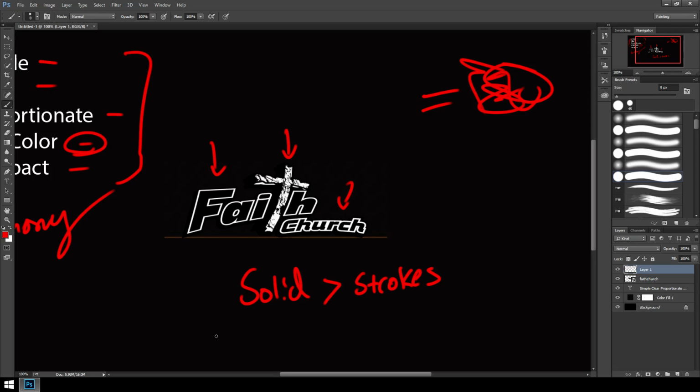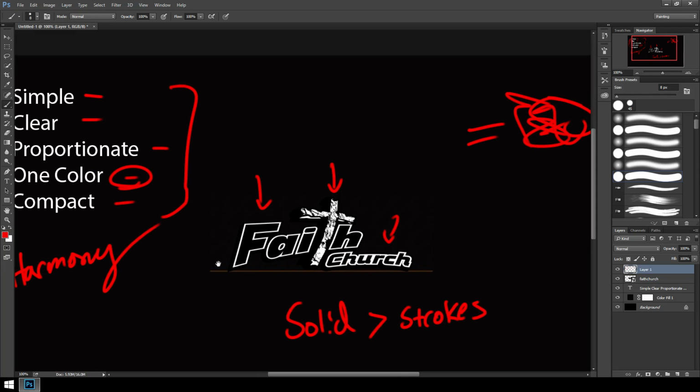Another issue that we have that comes as a result of that 3D element around the back of the cross is it shows a problem with the kerning between the T and the I. So it looks like the cross is further from the I than it is from the H. That creates an issue, makes it feel imbalanced.